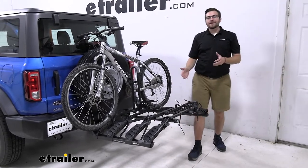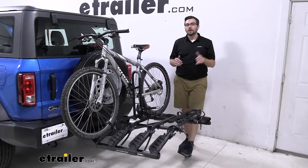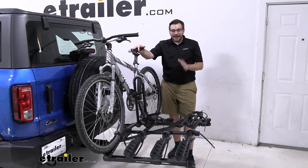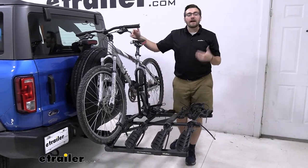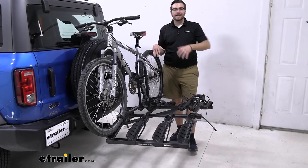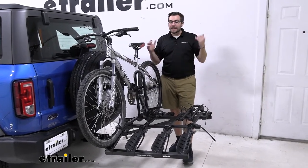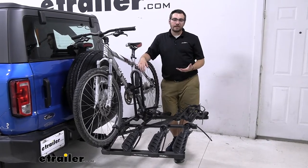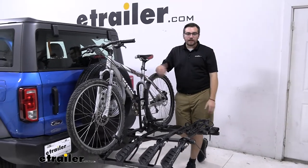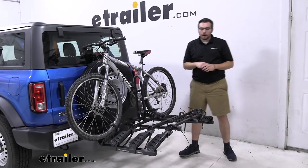But let's bring it back to the Hollywood Destination rack. This is still going to be a great way of transporting four bikes for you, your friends, or your family. I will say it is a bit of an eyesore — it's not the best looking bike rack out there. However, for a four-bike platform rack, it's not going to break the bank, and it's very, very light. It's going to be easy to move, won't take up too much room, and it'll take no time to pop this off so we can see our beautiful Bronco.